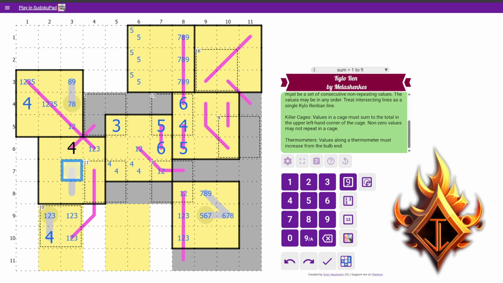This one has to be, it can't be 1, 2, 3. Can't be 4. It can be 5, 6, 7, 8. 6, 7, 8, 9. This one at the bottom is just 5, 6, 7, 8, 9, I guess. Looks like it.